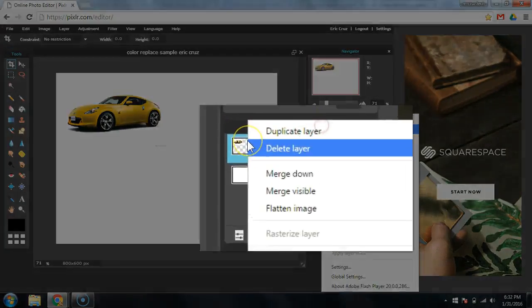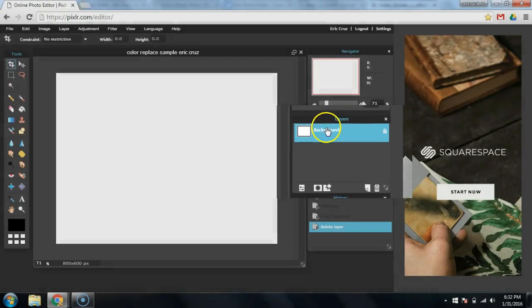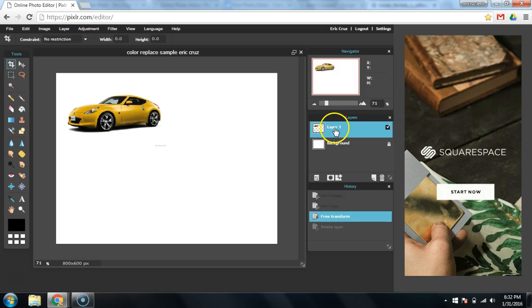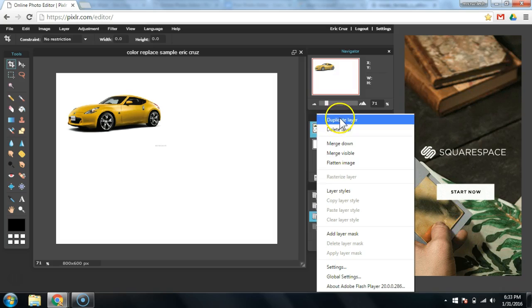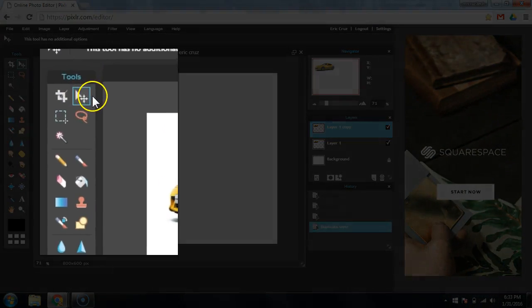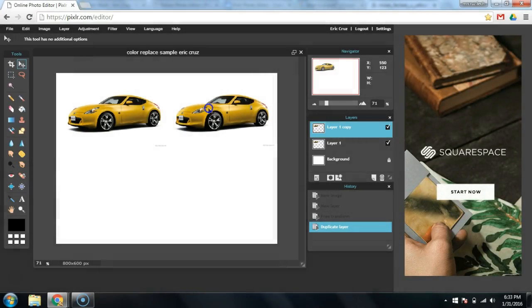And what I'm going to do is I'm going to duplicate the layer. So I'm going to right click. Oops, I just made a mistake. So check this out. History, go up one. It'll undo the last thing you just did. So right click on that layer, duplicate the layer. It's going to say layer 1 copy. In the tools on the left, click on the move tool and drag by clicking and dragging that layer 1 copy to the right.